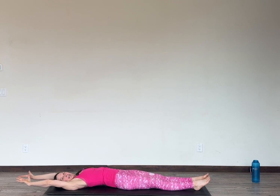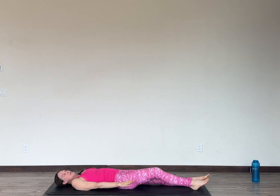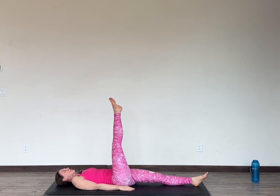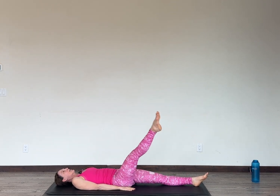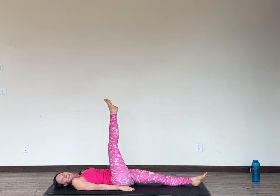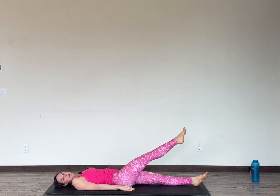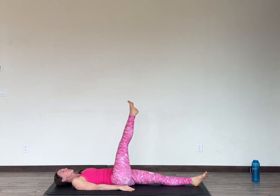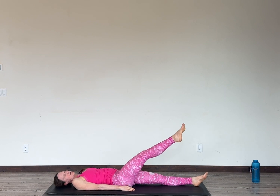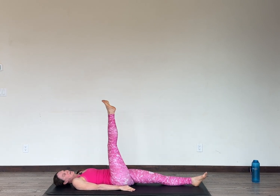Beautiful. Now we're going to take the arms beside your hips like a frame. Slide the right leg up. Now let the right leg draw circles in the air. The bigger the circle, the harder it is to maintain stability in the scapula being on the mat and the ribs being on the mat. So we're making sure there's no clicking. If there is, usually you're going to want to decrease that range of motion on the top leg. Sometimes it helps to internally rotate that leg.